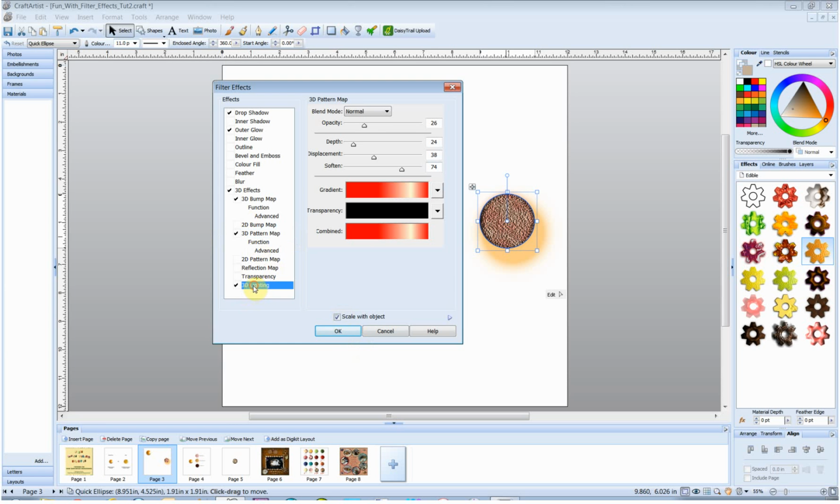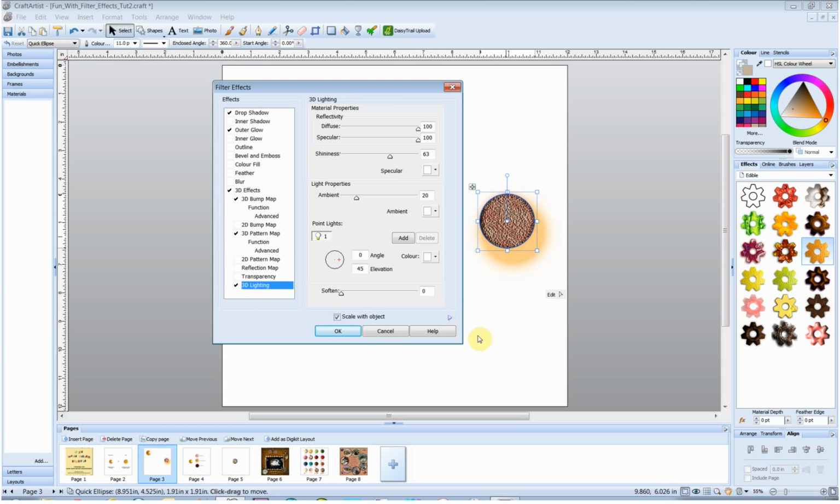And then we have the 3D lighting. Now, quite often I'll just leave this be, but I did have a play around with this one. So again, 56, 75, 62. I left that white. Changed the ambient to 41. And made that yellow.